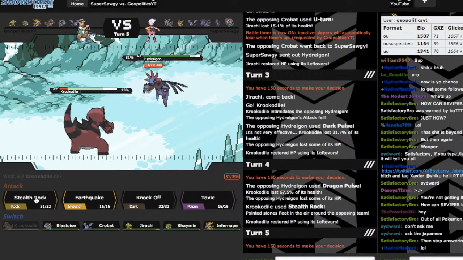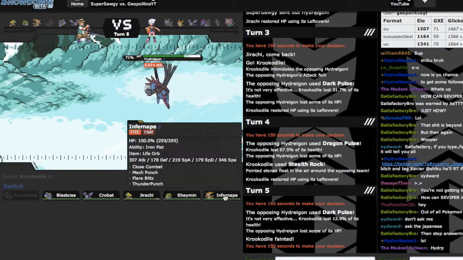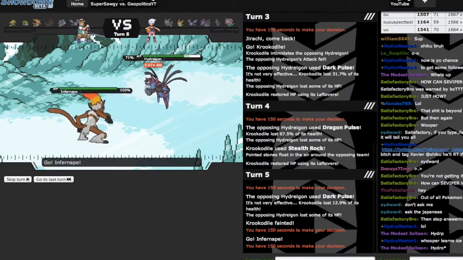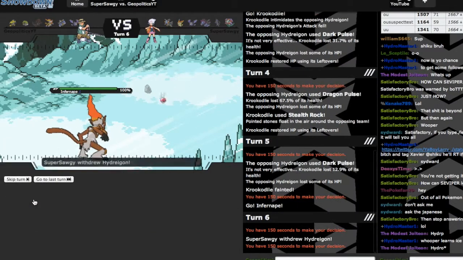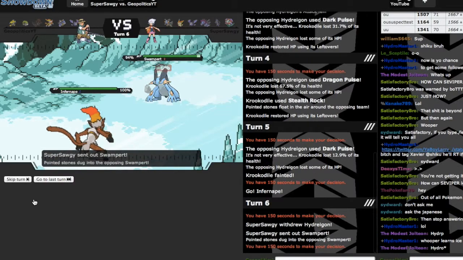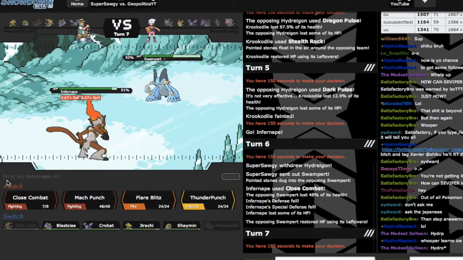Because Crobat's your only defogger / spinner. But Specs Hydreigon really does a bad number to my team. I know, or he's not Specs, but Life Orb Hydreigon. So right here, I am going to go for the Close Combat. Yeah, I have to go for the Close Combat. It is the safest play, and it is additionally my best play.